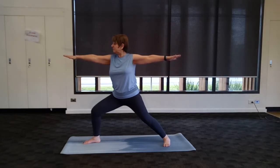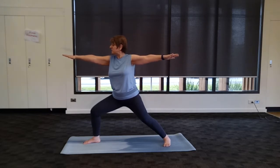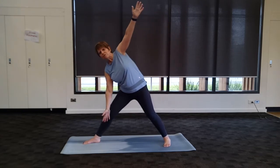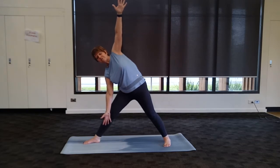Now notice your feet. Press your toes into the mat, your heels, and then notice your breath. Remember, we always keep breathing. If you're not breathing, your muscles aren't getting oxygen. So make sure you're always breathing in and breathing out. Let's go, triangle. Inhale, straighten the knee, drop your left hand, raise your right hand, stretch to the ceiling, down towards the ground. We're activating our heart meridian.